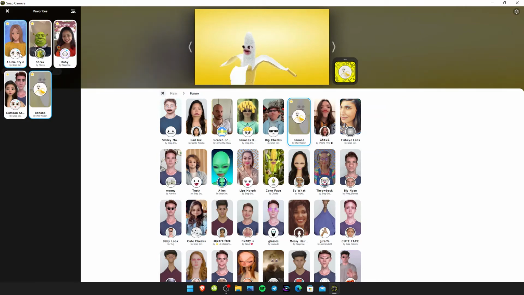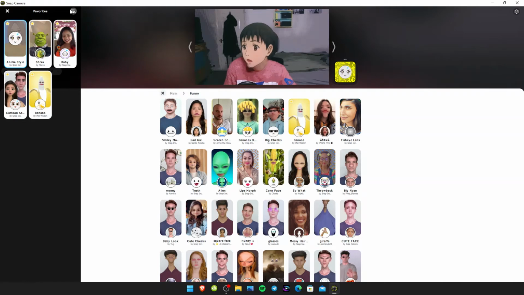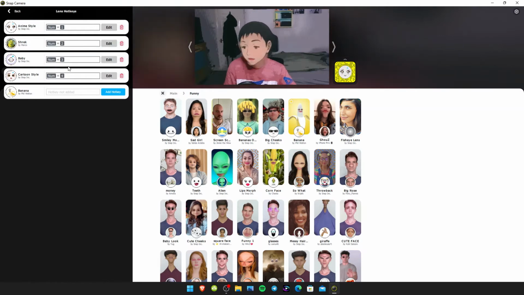I can also add shortcuts to these. So if I go to anime and then click on the keyboard just right here, these are the numbers I have assigned to it. So for this one I'm gonna select 5.